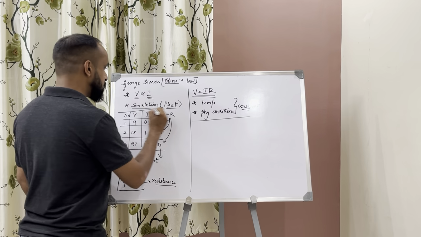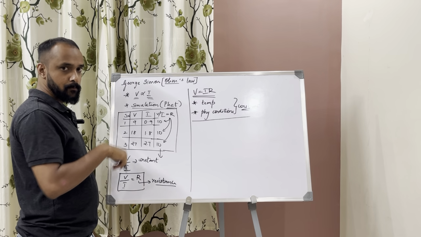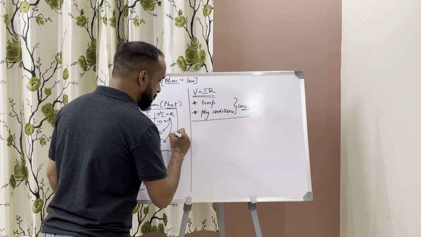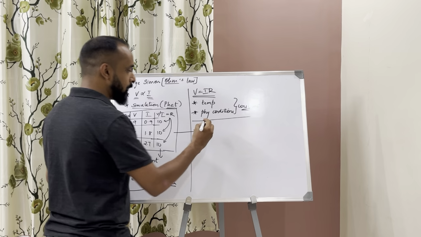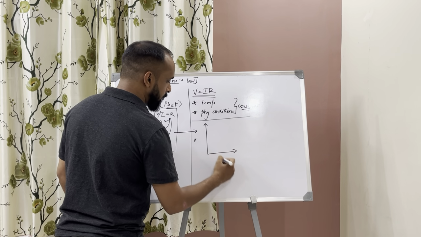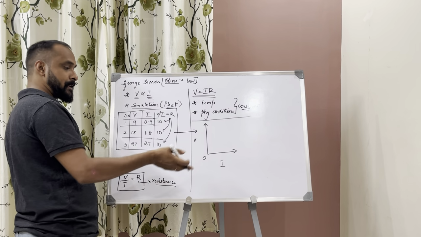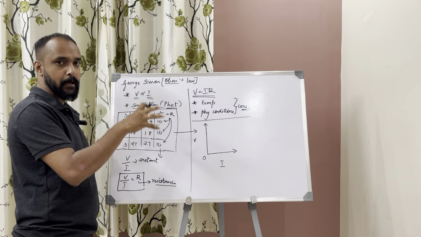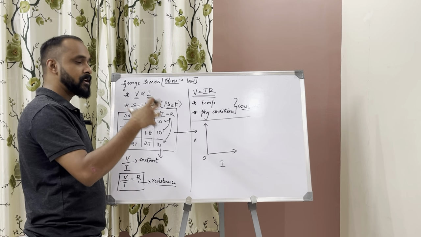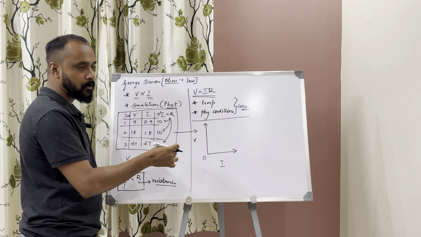Now, how would you do this in terms of a graph? We'll look more into the concept of graphical representation of the same. So I'll take up a VI graph, which is voltage and current here. This is just an introduction. We have the next class only about graphs and resistance. That class will go deeper into it. Right now, to match up with this concept, we need to learn a small basic graph.